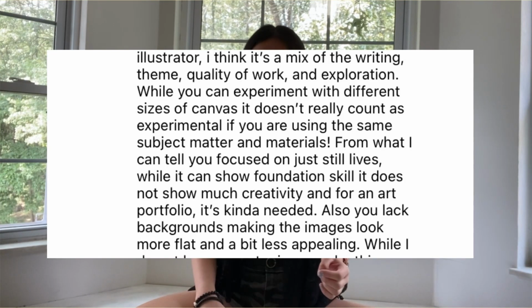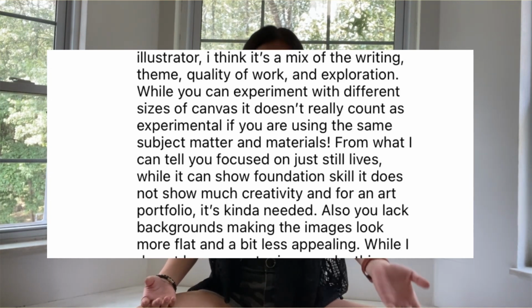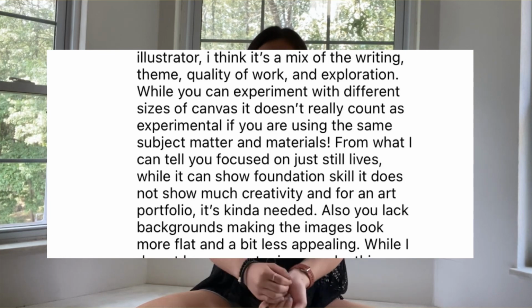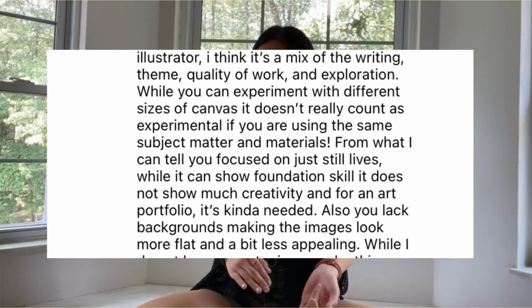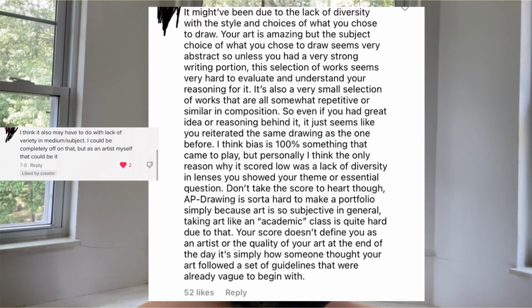I do know some people in the comments said that the lack of background could just make it seem like it was not really imaginative or inventive. So I do think negative space. And the composition, I just feel like I didn't really experiment with different perspectives. It kind of was a lot of the same composition. Some people mentioned maybe the fact that it was the repetitive subject matter, like the little motif. I could see it going both ways.